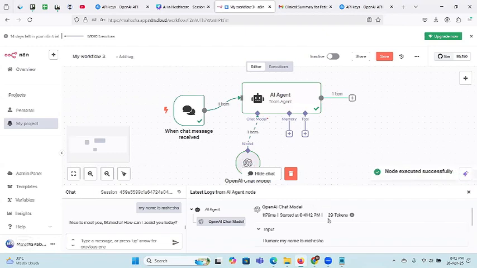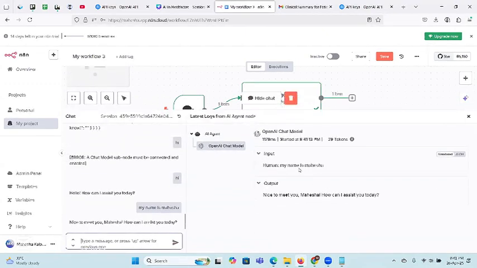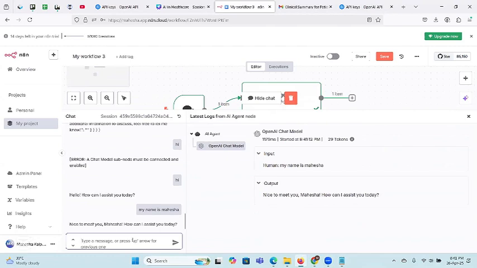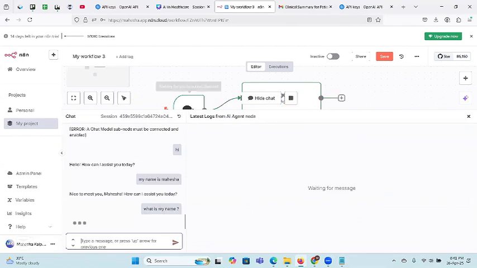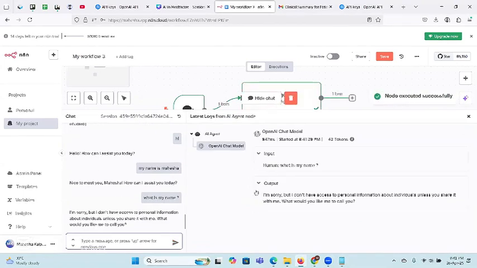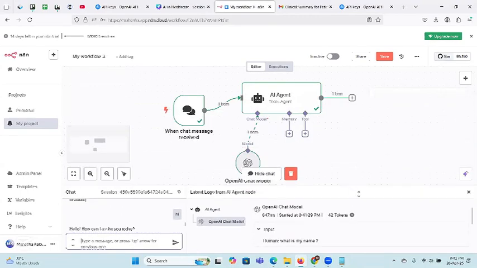In this chat session, I mentioned my name, and now I'm asking. See, my name is Mahesha. Nice to meet you. Okay, so I'm asking now, what is my name? I'm sorry, but I don't have access. Yeah, it says it doesn't know my name.